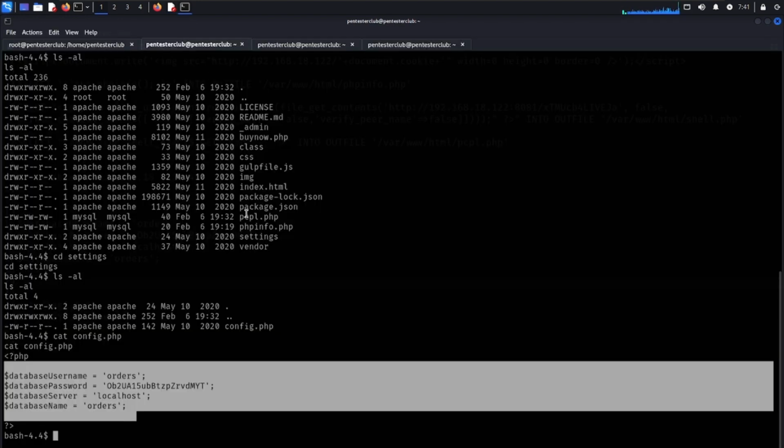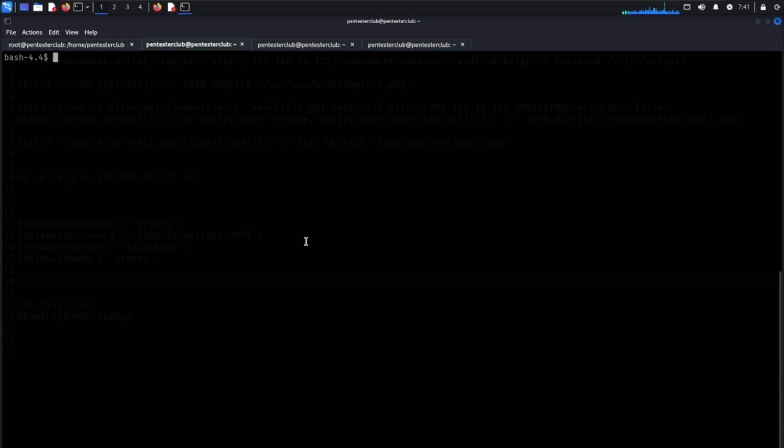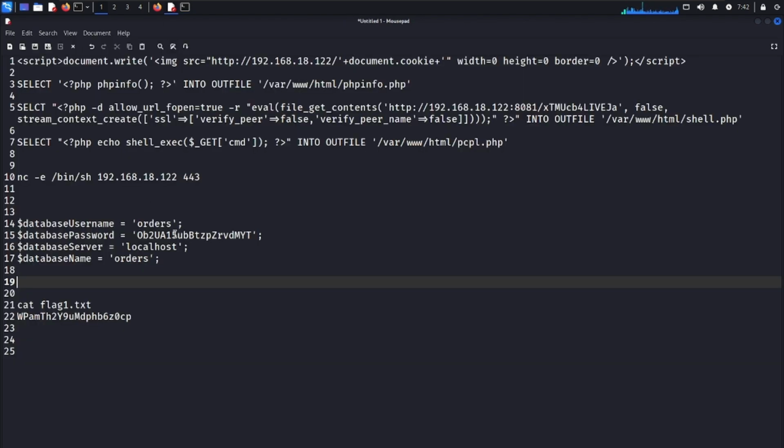Now let's type clear. Now just type here mysql, then user for the orders, password. Now enter your password. This is the password.